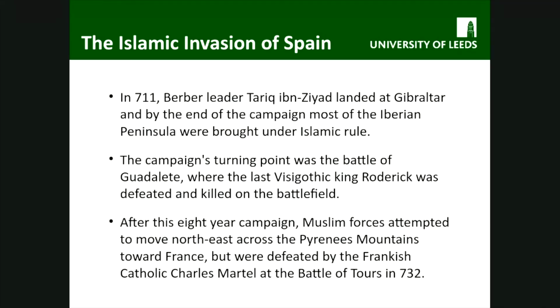So Tariq ibn Ziyad was instructed by the Umayyad general Musa ibn Nusayr in order to take control of Spain. However, historians are very much divided in terms of whether the Muslims were invited to Spain, or whether the Umayyads wanted to extend their control from North Africa onto the European mainland for the first time.